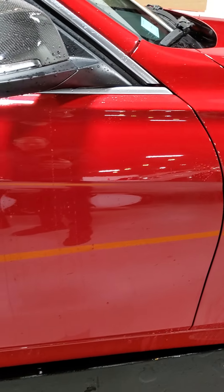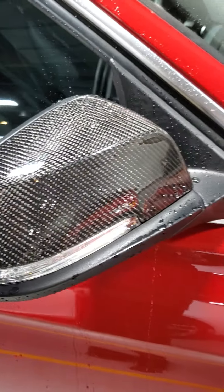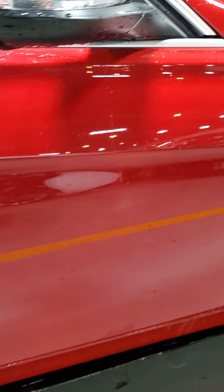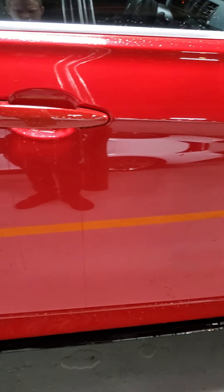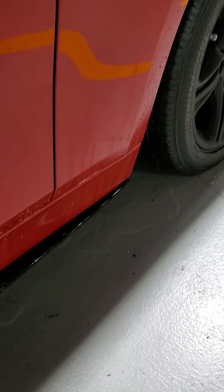Transitioning to the front door here on the passenger side, we've got these cool carbon fiber mirror caps — really tastefully done as well. As we go along the side, the door panel looks great. There's no dents, no dings, just a little wet being outside. They also added the subtle black side skirt here to complement the front splitter. Very nicely done.